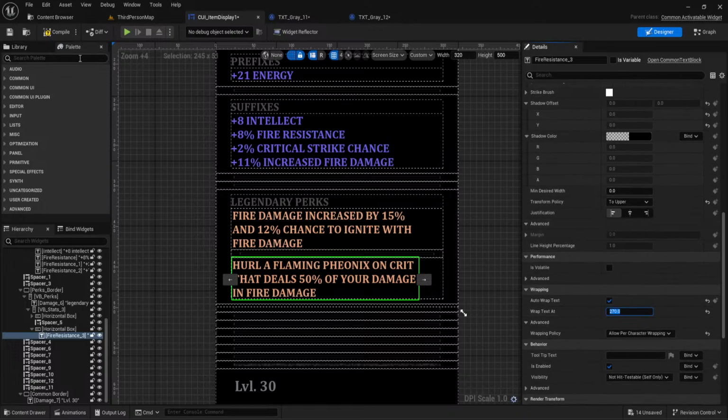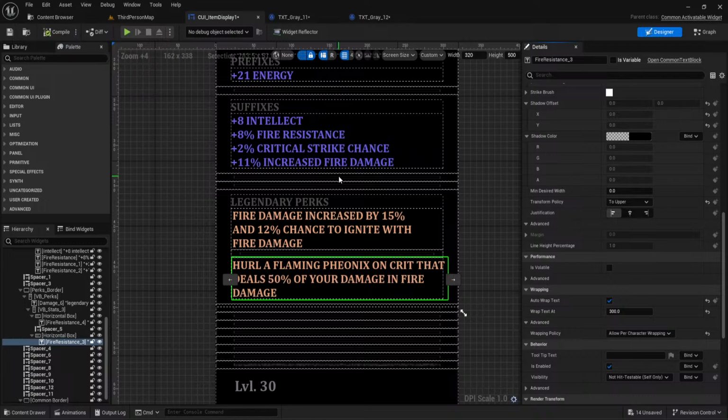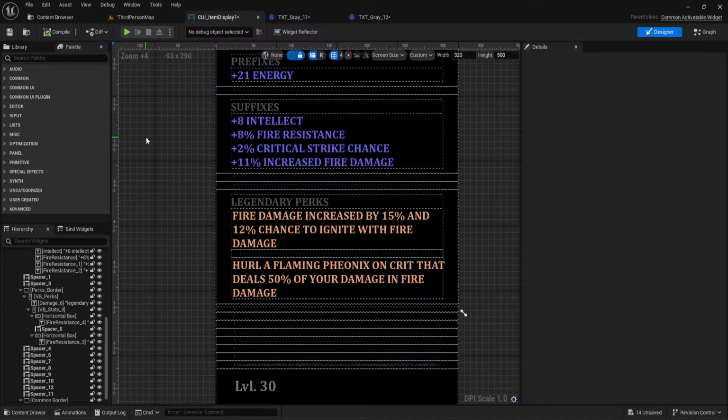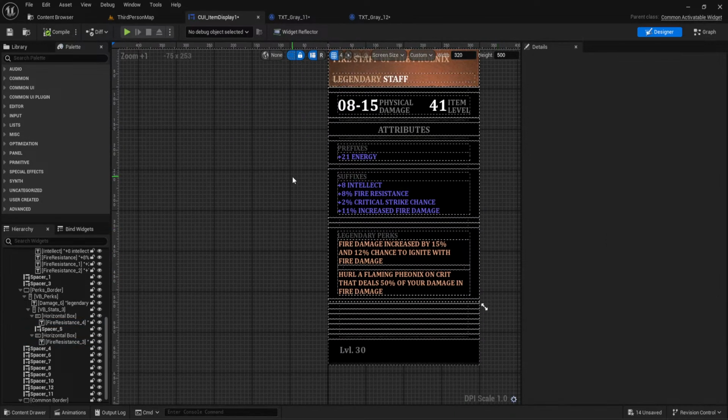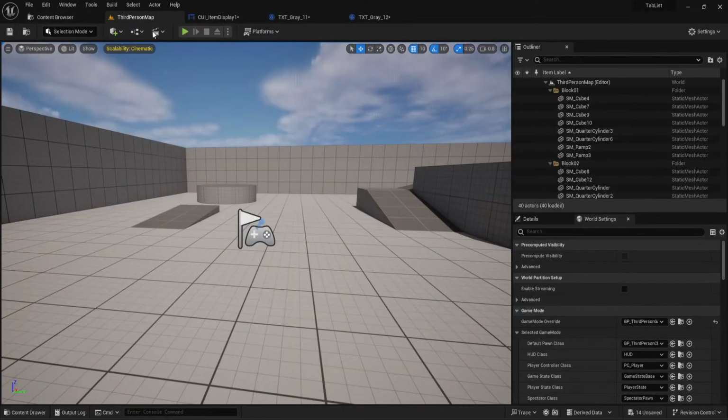To 70. Hmm. Larger text. Yeah. Let me see.